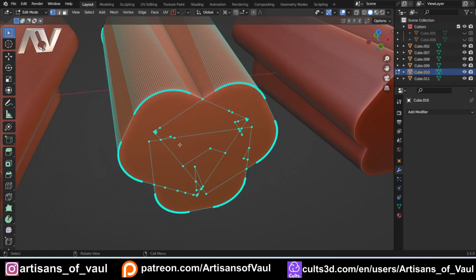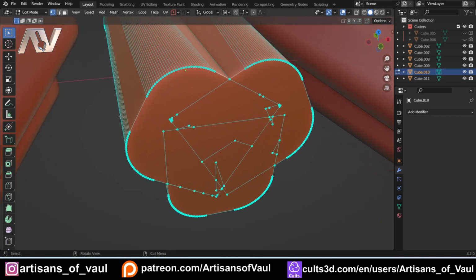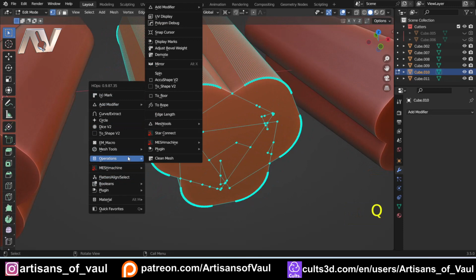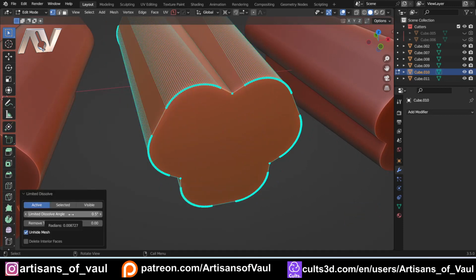Now, in a similar vein, we can do exactly the same thing if you've got Hard Ops. Hard Ops is a paid-for add-on, and it does a lot of things, one that you can't do quickly without having Hard Ops, so it's really useful for that. It also does a lot of things which you can do in Blender natively. It just takes longer to do it natively, and Hard Ops adds a lot of additional functionality to it. So for example, you can just press Q, Operations, and then go to Clean Mesh, and that has a limited dissolve feature already in there, and that's set at 0.5 degrees instead of the 5 that the native version automatically has, which I find quite useful.